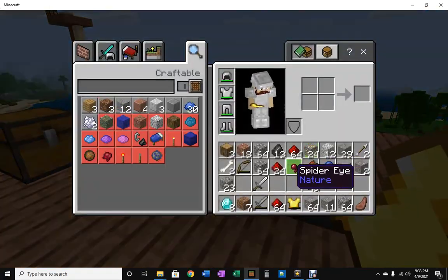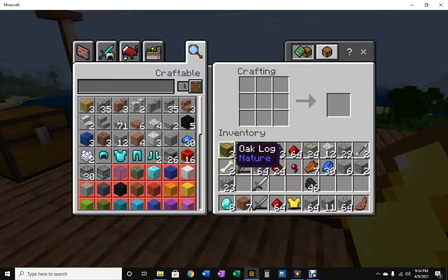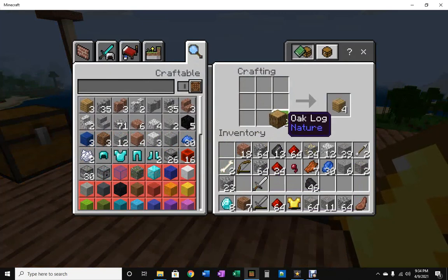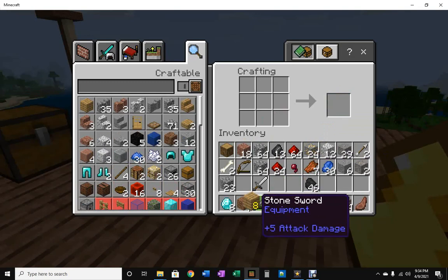Oh, I had wood on me. I could have just made a new fucking pickaxe. I'm a complete fucking idiot because I forgot that I came prepared.